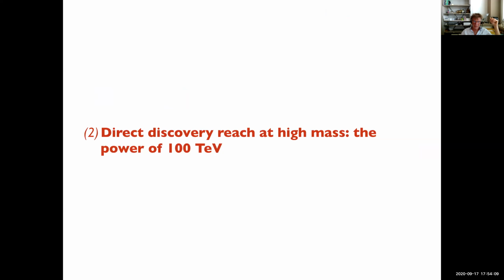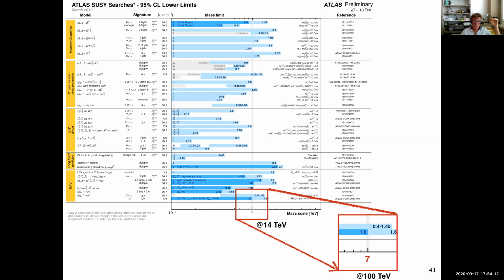The discovery reach at high mass. Well, in principle, it's quite easy to extrapolate what we know already from the LHC, because if we look at high mass, we know that 100 TeV is 7 times bigger than 14 TeV, so you can take all of the limits that the LHC has been able to obtain so far, you multiply by 7, and that pretty much will give you the reach, or the discovery reach, or the exclusion potential of a 100 TeV collider. These very high mass signatures are relatively straightforward to identify experimentally, and so this doesn't really require much work.